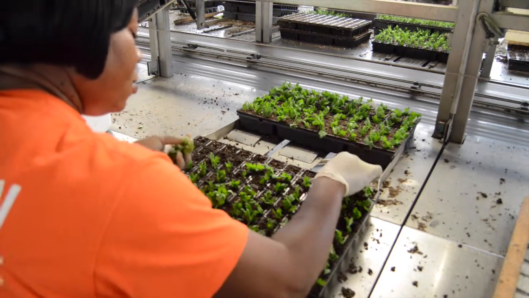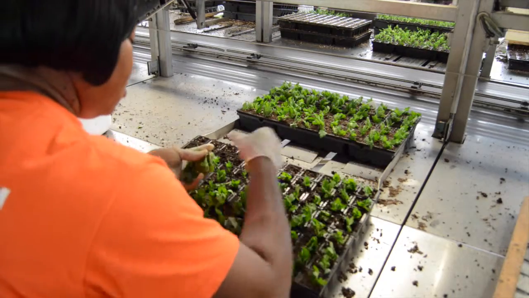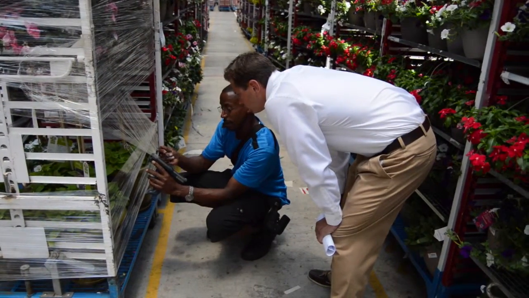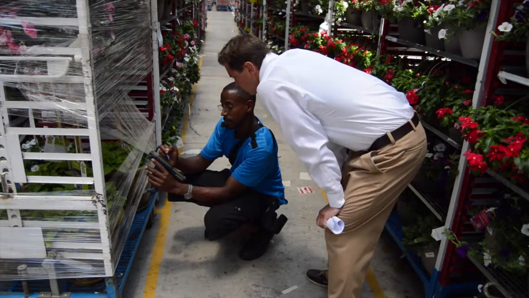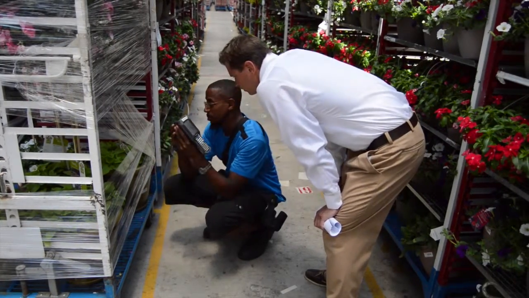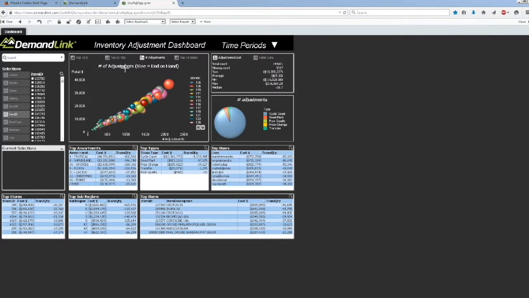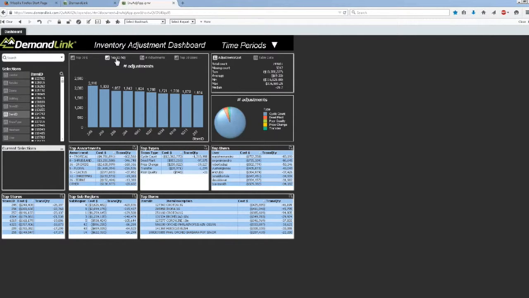market. As your product moves from planning to production and out to the retailer's store, DemandLink provides tools to manage shipments versus customer receipts. It also has an inventory adjustment dashboard, which allows customers and merchandisers the ability to provide feedback on current store-level inventory. This is used in future replenishment calculations. If dealing with big-box retailers has caused big data headaches, DemandLink can help bring it down to a manageable size.